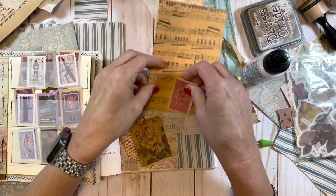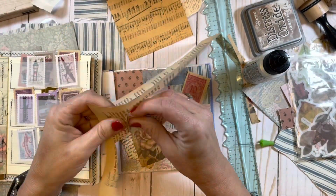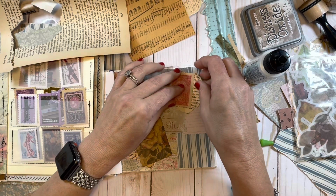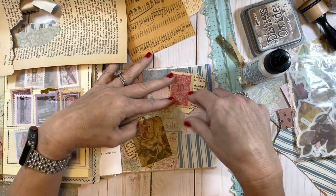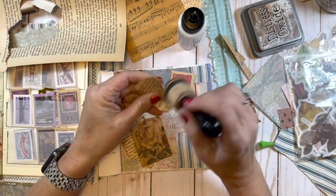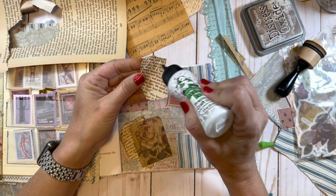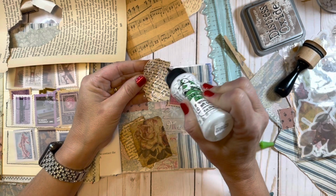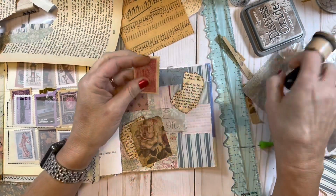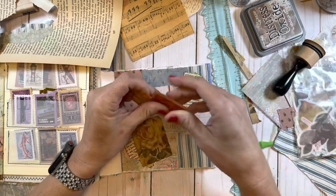Let's see. What about a stamp? Maybe a stamp with another little bit of book page, because you know when we go to cut this up and put it in something, they're not going to be on the same area. I think I like that. We're just going to make a decision and put it down. And just like that. I'm going to put that there, and I'm going to ink this stamp up just to give it a little bit of dimension there.